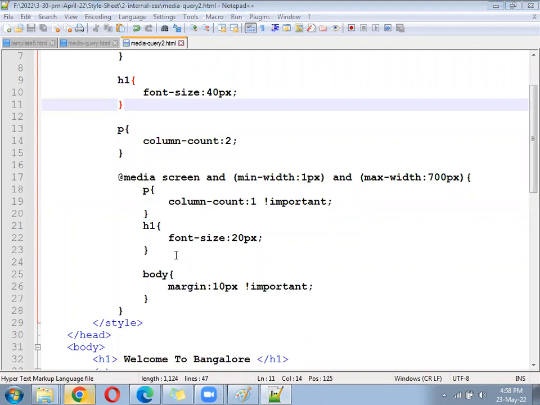Hope for other people there is no problem. If your browser is old, update it, because column count is a CSS3 feature and media query is a CSS3 feature. For that you need an updated browser. Old browsers will not support it.